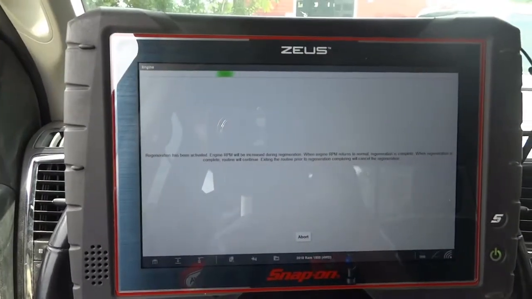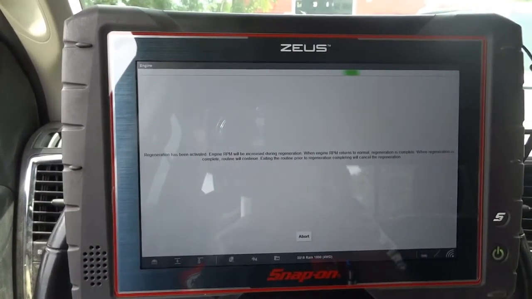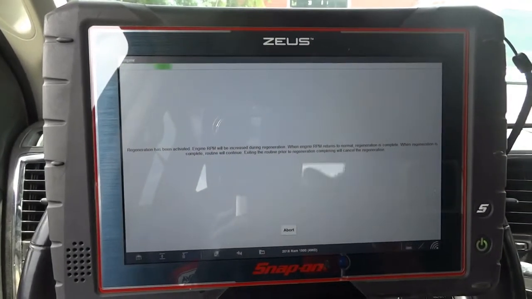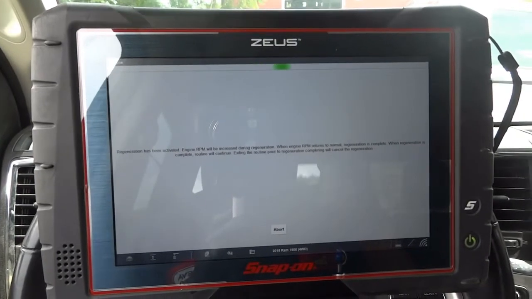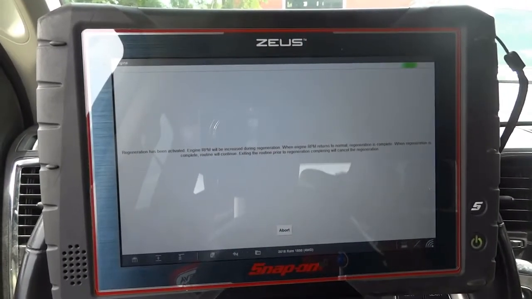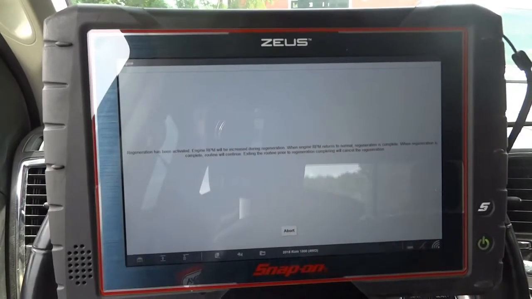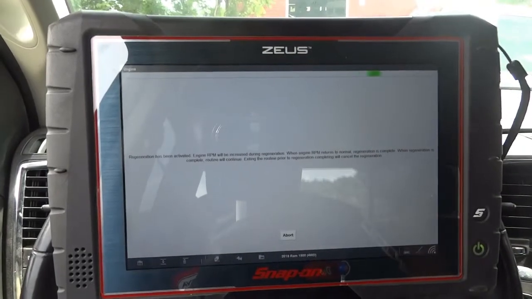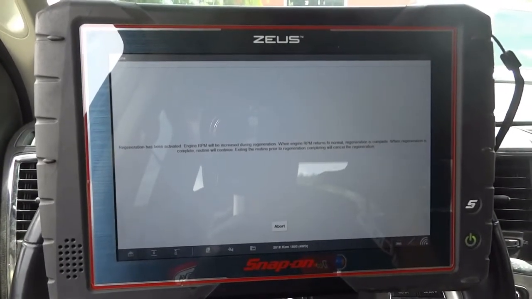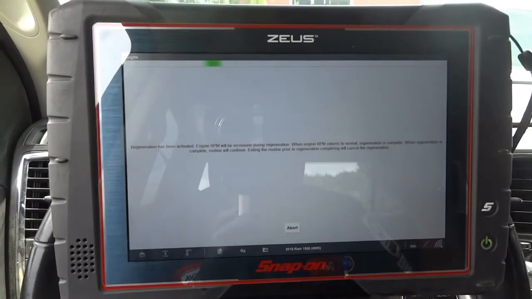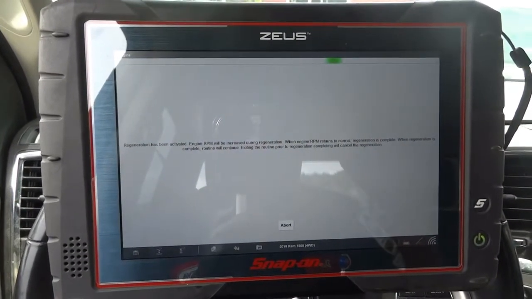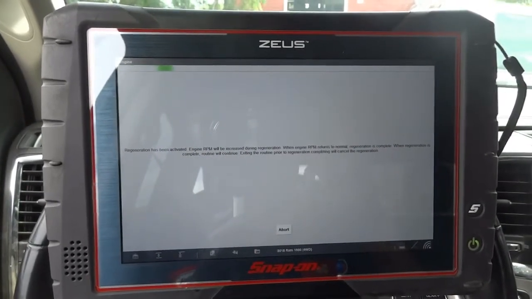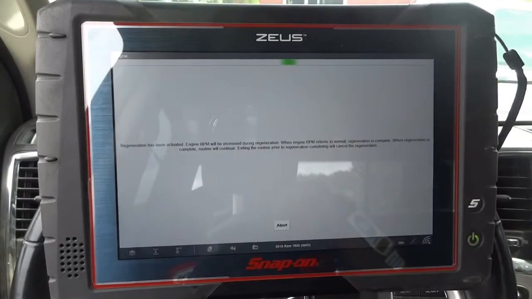Okay, but actually before I turn off the camera, I want to point something out. While you're doing the regeneration process, you have to make sure your vehicle is not around something that can catch on fire, especially in the back, because right now the engine RPM is high, the exhaust system is gonna get so hot, so you don't want anything around the tailpipe, because anything around that area can catch on fire while you're doing this process. So make sure your vehicle is in a clear space before you launch the regeneration process. Okay, I will bring you guys back up once this is done.